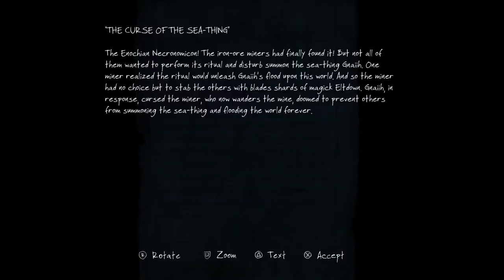The Curse of the Sea Thing. The ancient Necronomicon, the iron ore miners had finally found it, but not all of them wanted to perform its ritual and disturb the sea thing Jinani. One miner realized the ritual would unleash Jinani's fall upon his world, and so the miner had no choice but to stab the others with blades, a shard of magic. Jinani in response cursed the miner, doomed to prevent others from summoning the sea thing and flooding the world forever.